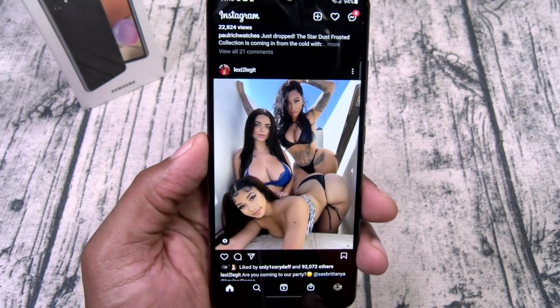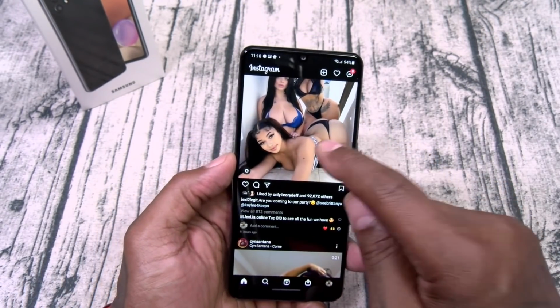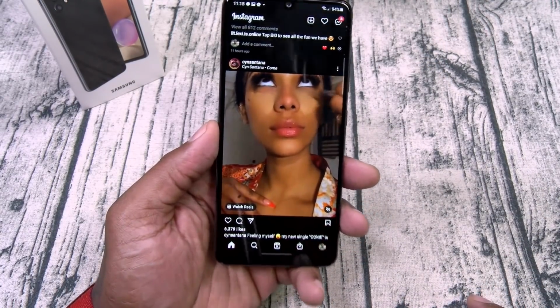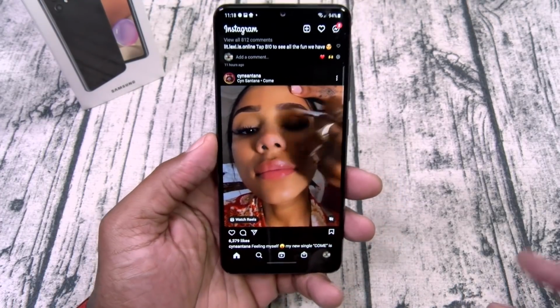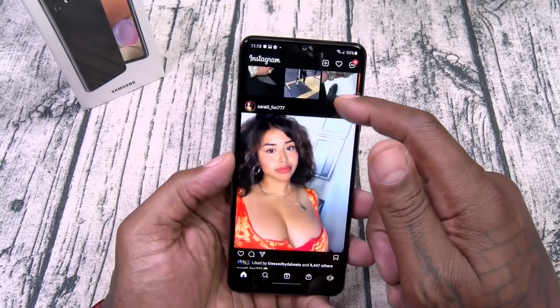Now, of course, Calvin's going to want me to check for the zoom factor. So let's go ahead and see if we can zoom in. Okay, so the zoom factor does work, Calvin. So you're good to go. Let's get in like that, too. I don't want to be like I'm stalking. Okay, Sin Santana, looking luxurious as usual. Let's go ahead and like that. Okay, and there it is. So this is how your Instagram is going to look.